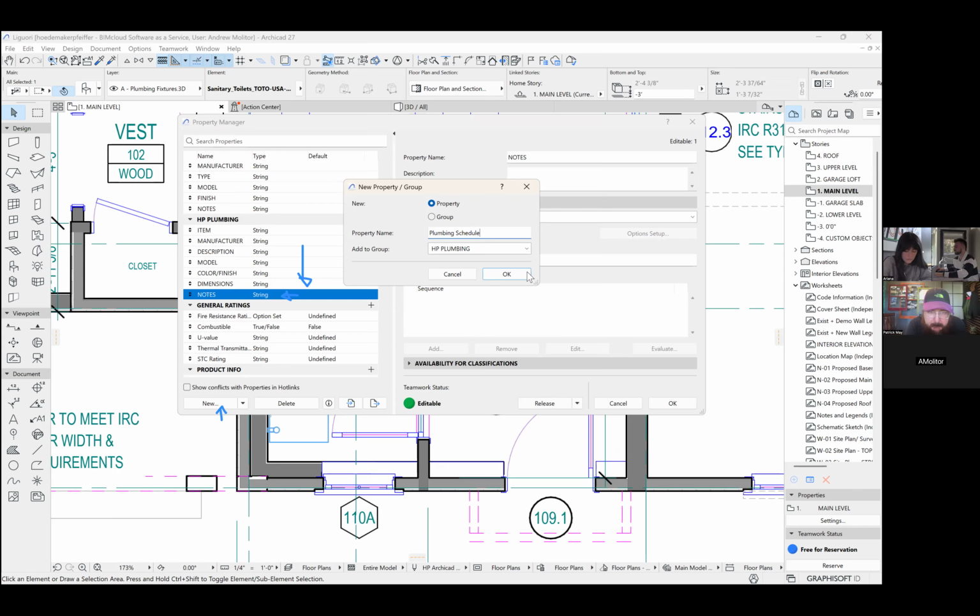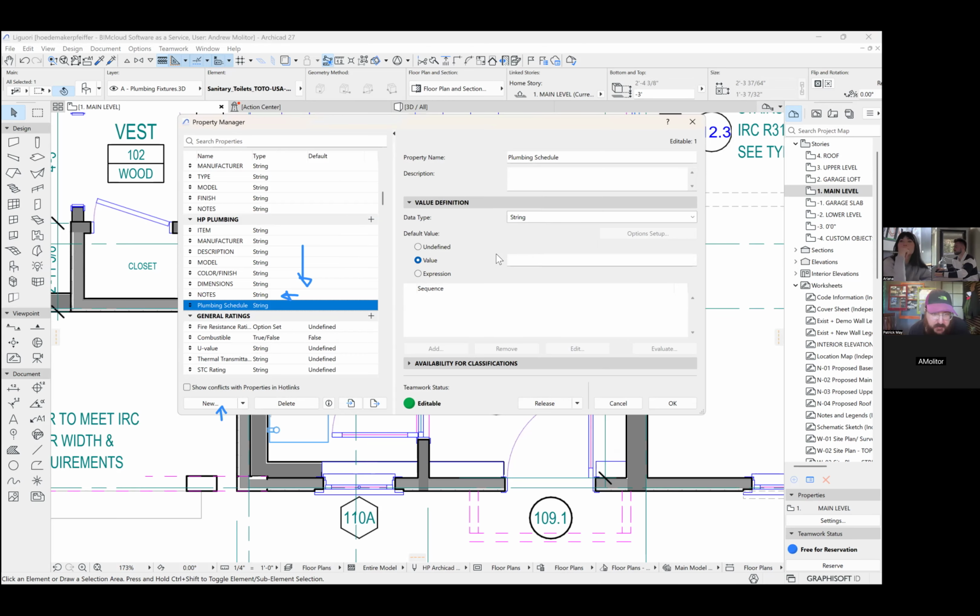And then say OK. Then change it where it says string up here in the right-hand column. Change that to true false. And we want the default for this to be false, which is correct, because we want to manually turn on what needs to show up in the schedule.